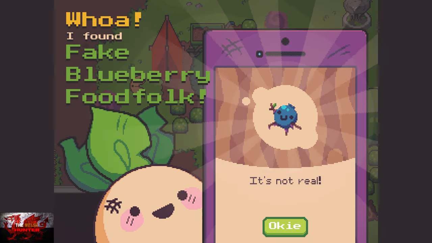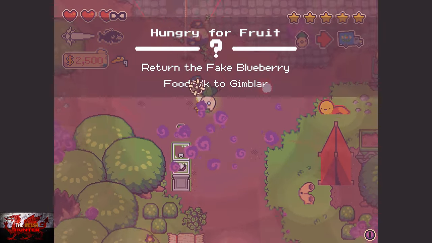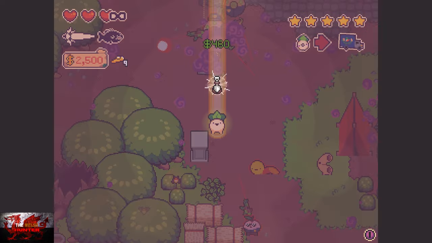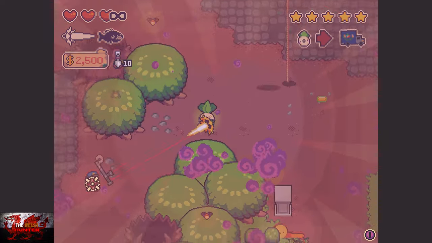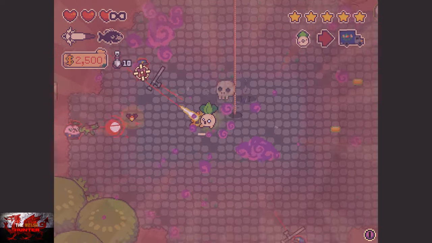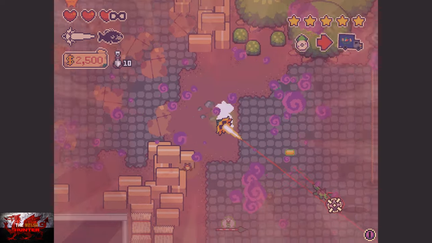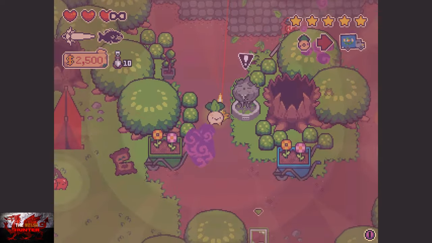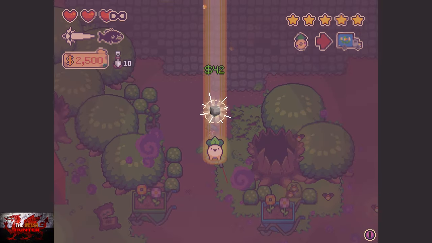third folk, the fake blueberry food folk. So that is one task that will be completed to Gimbler in just a little bit. And again, like I said, if you want to check out the two elevators in this room as well, as I've said throughout the entirety of the game so far, it is definitely always worth doing. Otherwise, we are going to head down, just trying to get as much money from rare items as we can.